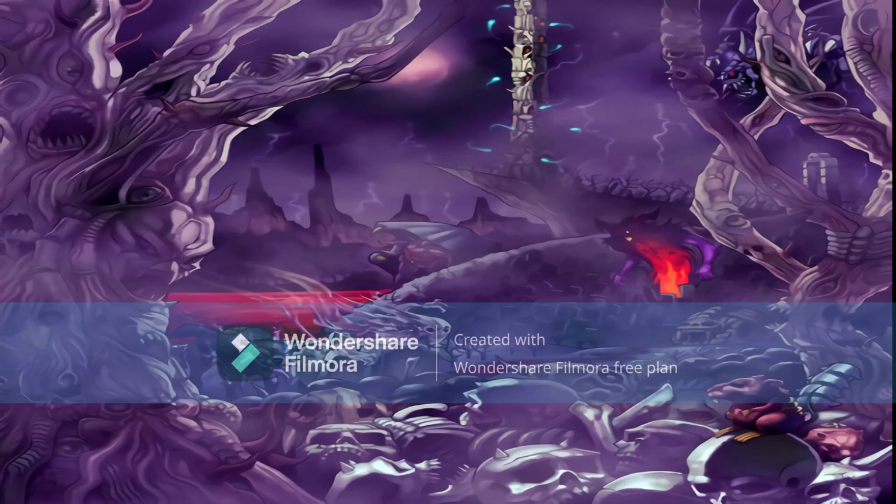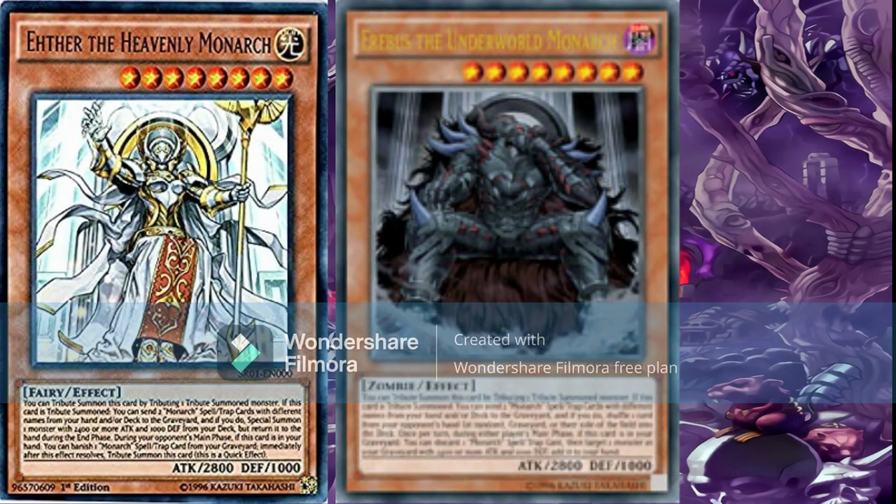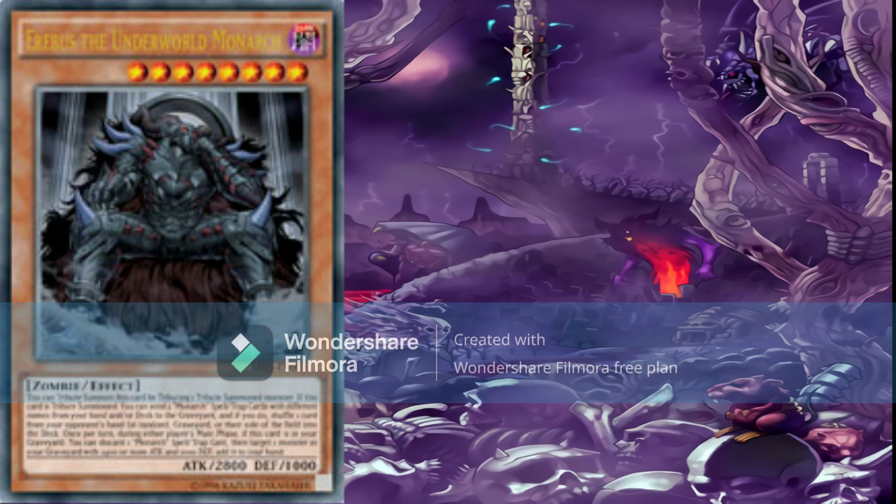So now we get to the big guns, the 2 best Monarchs in the game's history, and no surprise here, we're looking at the 2 new Monarchs that came from the Emperor of Darkness structure deck, the product that gave the archetype the support needed to become a tier 1 deck all over again in 2016. We'll talk about the other support cards somewhere down the line, but for now let's look at the 2 new Monarchs of essentially heaven and hell that we got, starting with Erebus the Underworld Monarch.